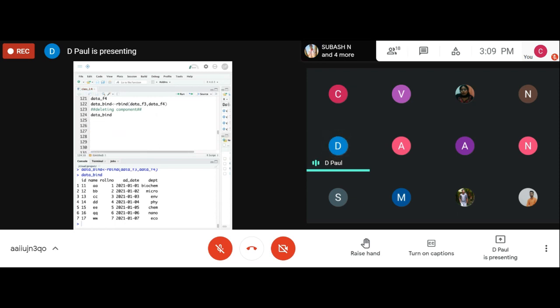I want to delete this department column. So I'll assign data bind, then the department DPT column name, then NULL in capital. Then you run it. See, the column has been deleted, the department column, using NULL. So in that way you can do it.